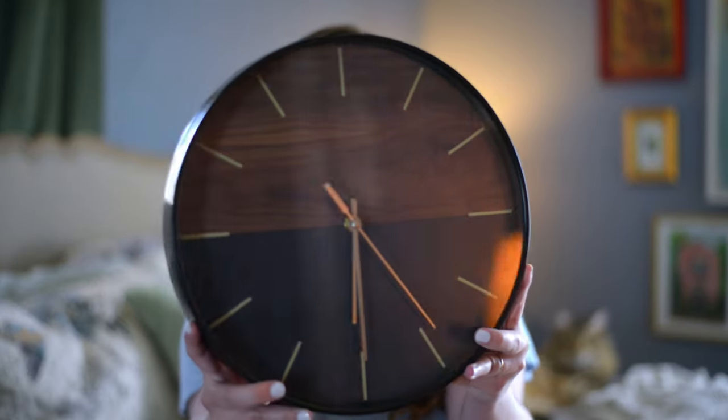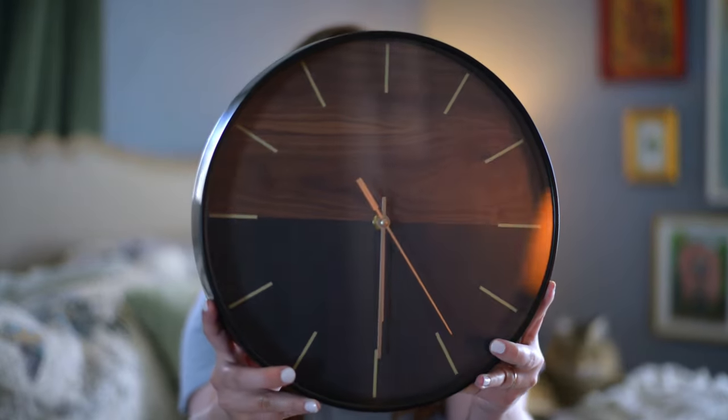Welcome back. I am super excited about today's video because we're going to be doing something a little bit different. Today, I will be showing you how I upcycled this clock into a magical butterfly-inspired dream.